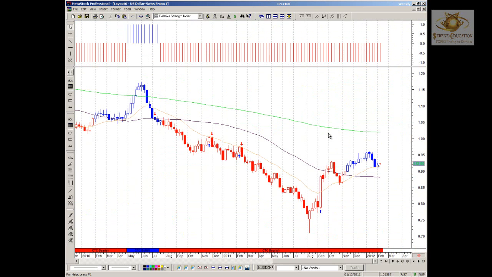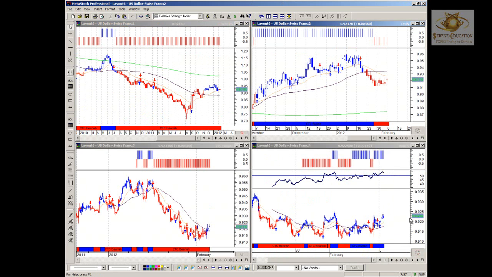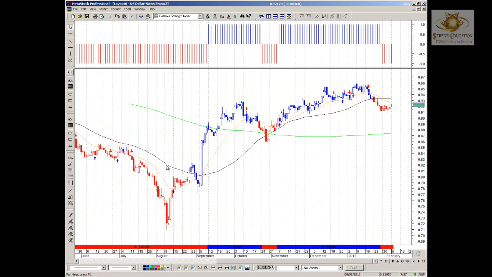Next up is US dollar Swiss franc. Let's have a look at the weekly. Now you can see quite clearly a pullback has occurred over the past 3 weeks, and this is a very interesting one, primarily because, as you're quite well aware, if I can bring up the daily, let's see if I can bring it back to you.